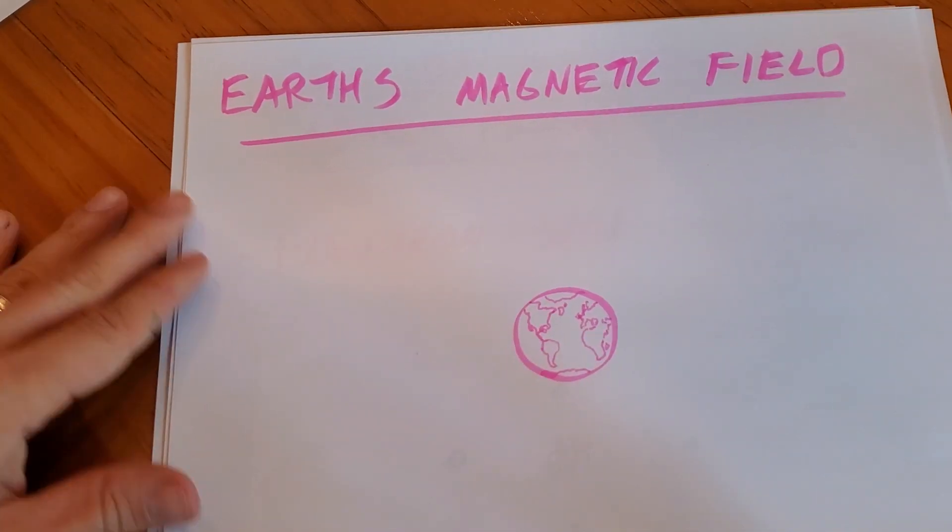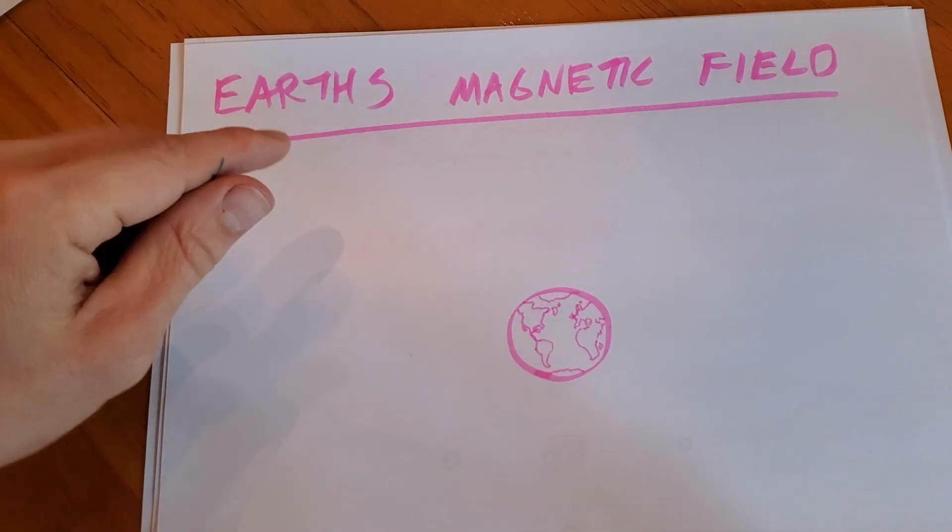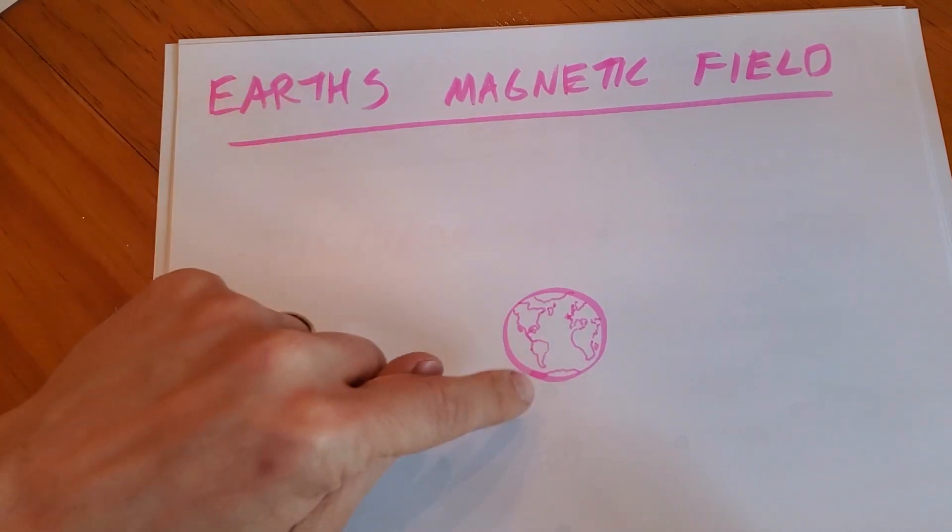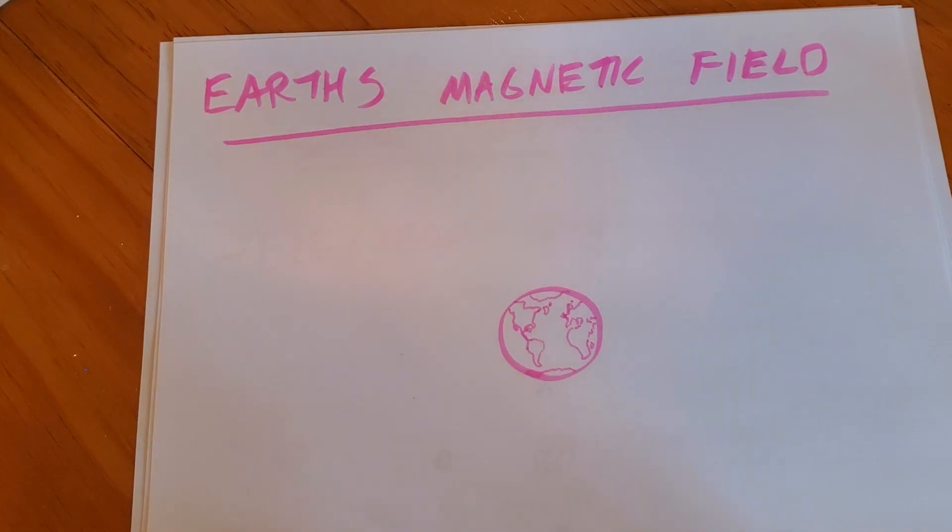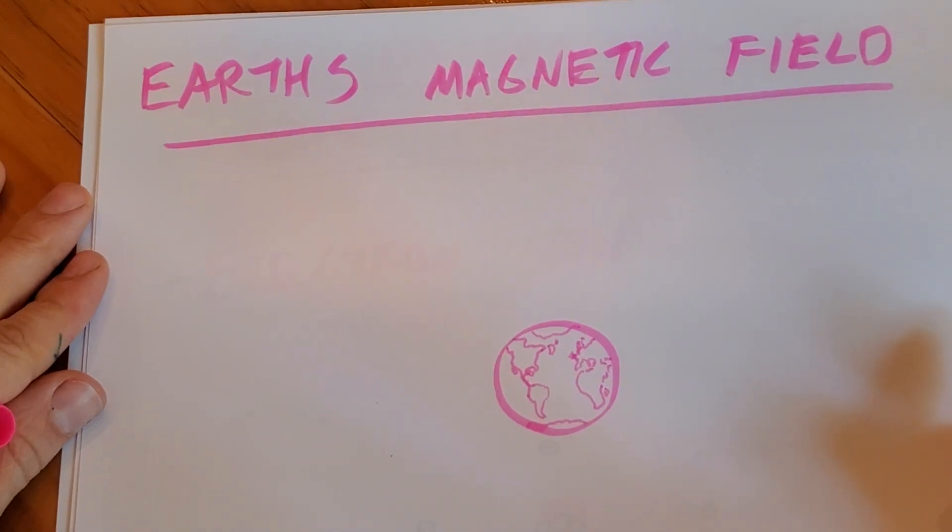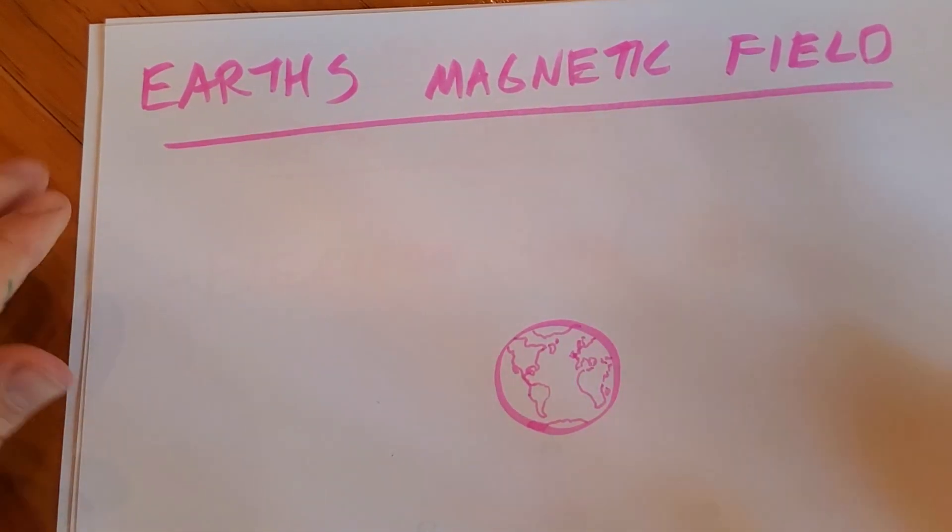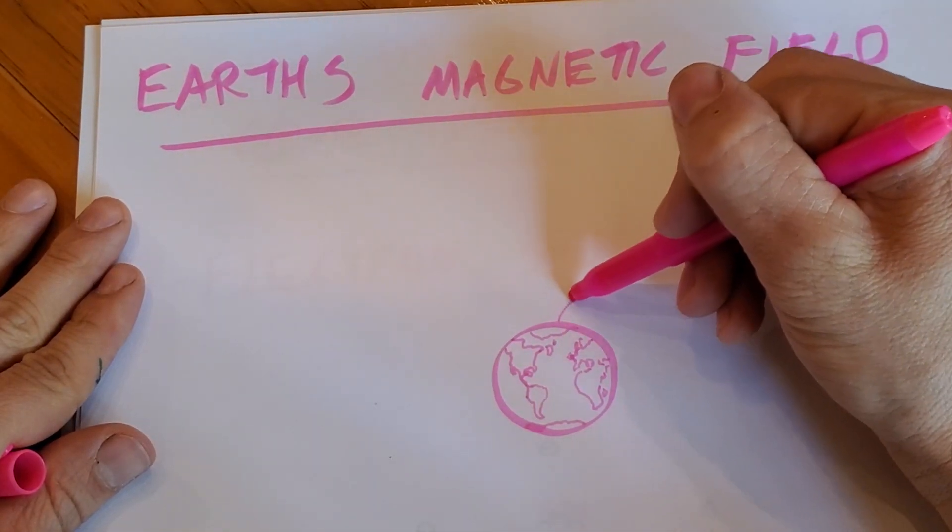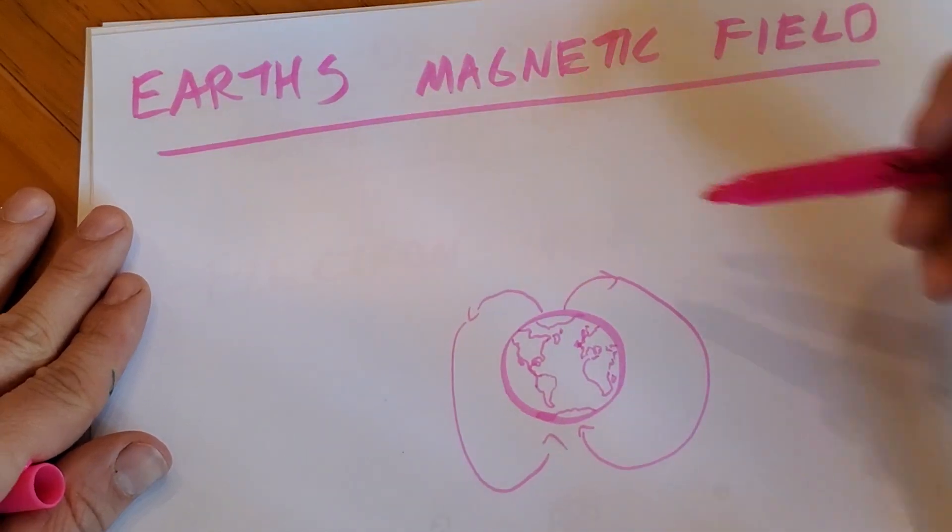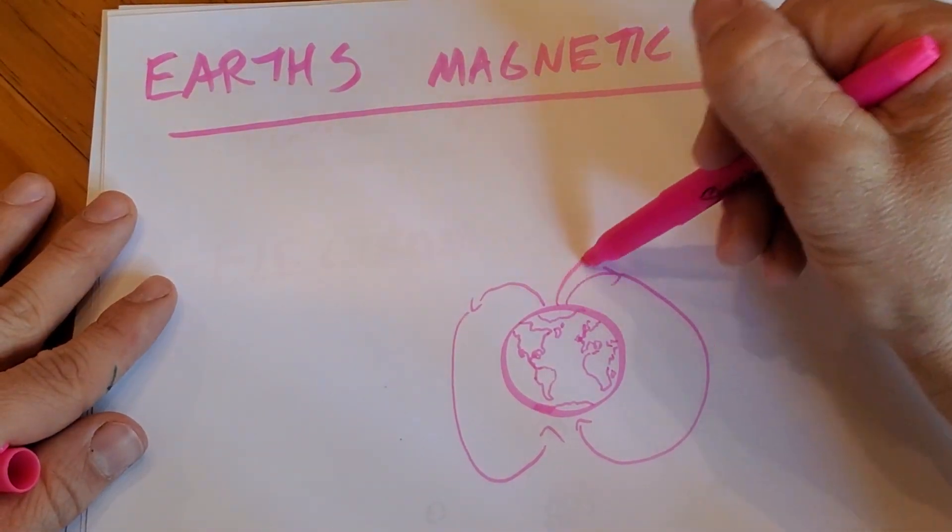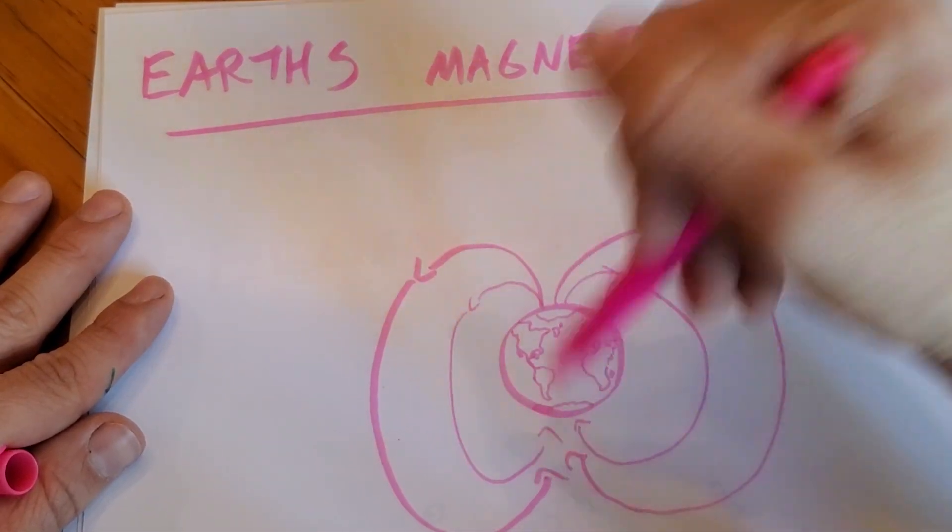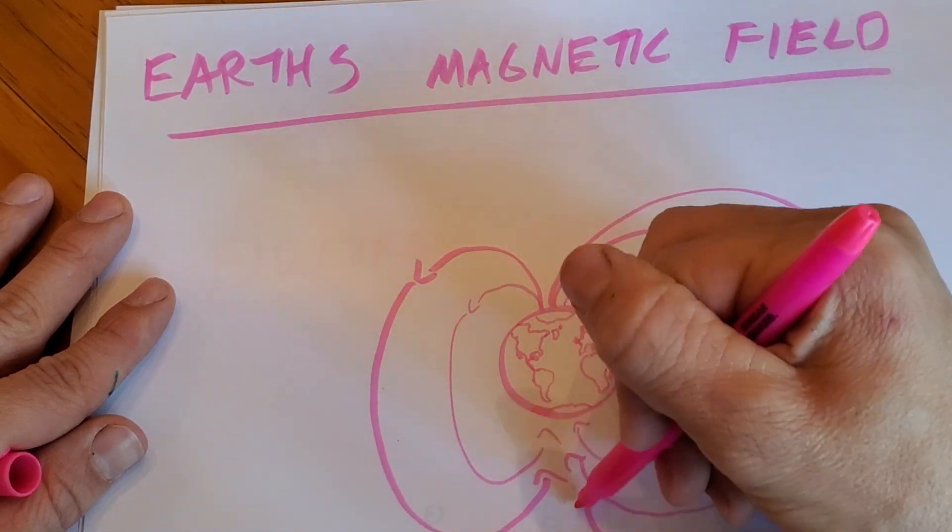It's not called the North Pole just because it's north. Those are actual geographic locations. But there is a magnetic location. Both the magnetic north and magnetic south pole are close to geographic north and south, but they're a little bit off. The Earth is the largest magnet you will ever see. Our magnetic field starts in the north and loops back around to the south. And the Earth being such a large magnet, it has a very, very large magnetic field that extends really far out into space.